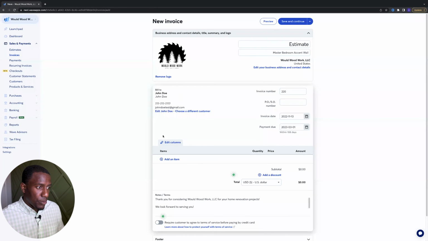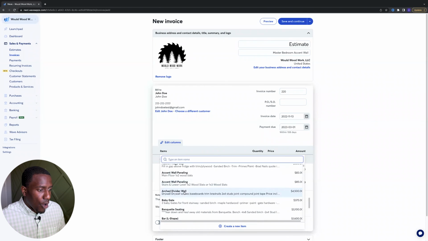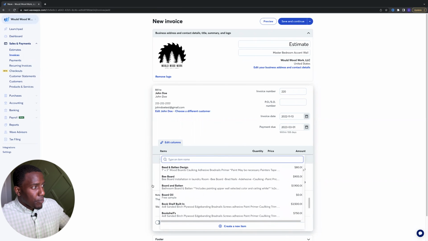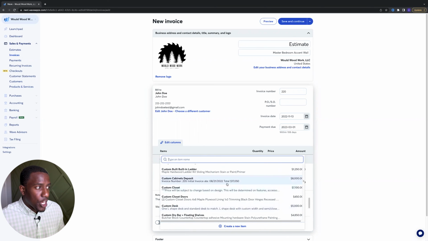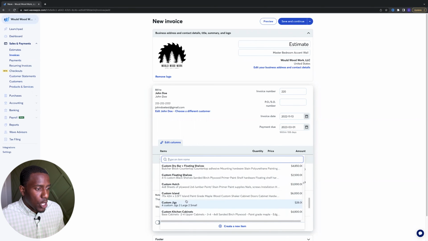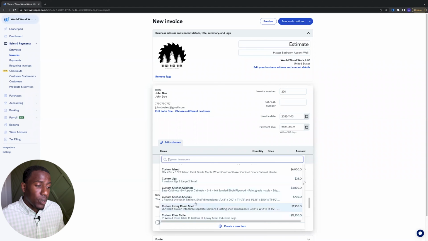So now your customer's information is saved within this invoice. So when it comes time to email this out, it's automated, okay? There's nothing else that you need to do when it comes to your customer. So now when we get to our line items, this is where you see all of those products. From the products and services tab, all of these items are here. So any changes you make here on products and services will show up here in your invoicing tab.